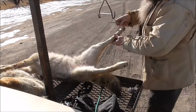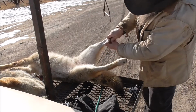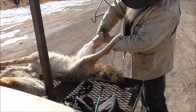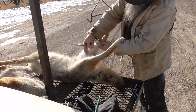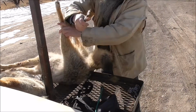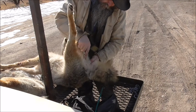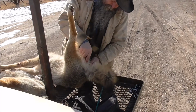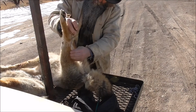Okay, so what you want to do, we start from right at the hock. You go down along the outside edge of the leg. You don't want to go too far over on either direction because you'll lose some of the length. Skin down or cut down to the base of the tail, like so, on both sides.